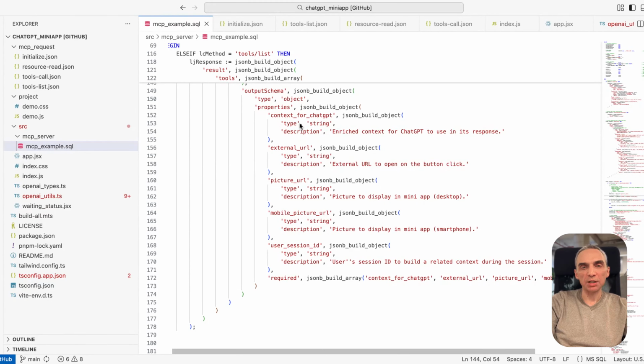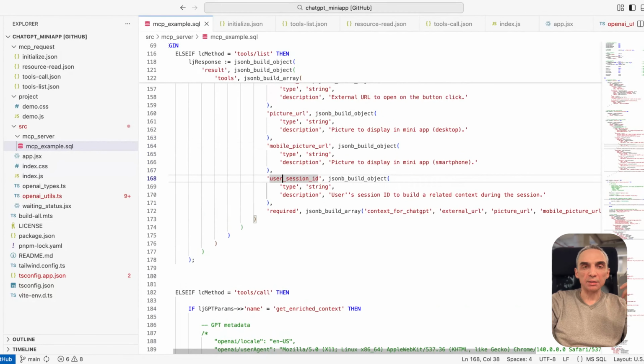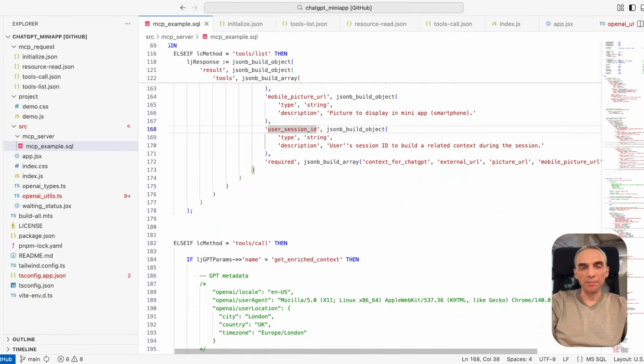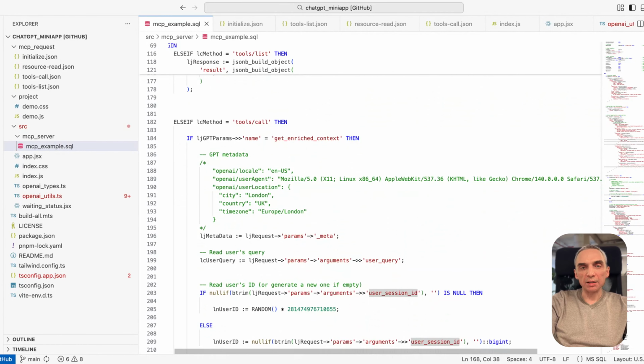After this explanation, ChatGPT knows that this attribute is called context for ChatGPT, additional context to prepare a response. The other attributes are information for the mini app, such as a picture and an external URL to bind to a button. An important attribute is the user session ID. I explained that this user session ID should be stored inside the mini app widget. Okay, so that's the second method.